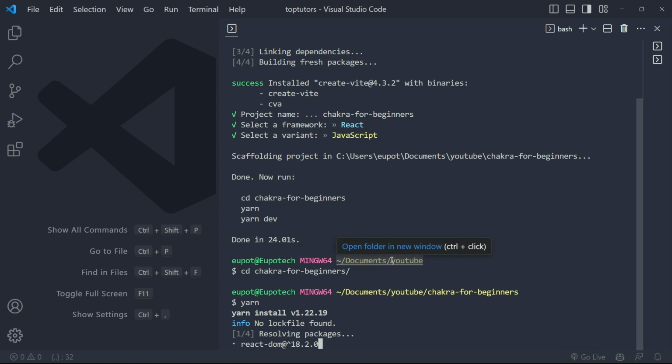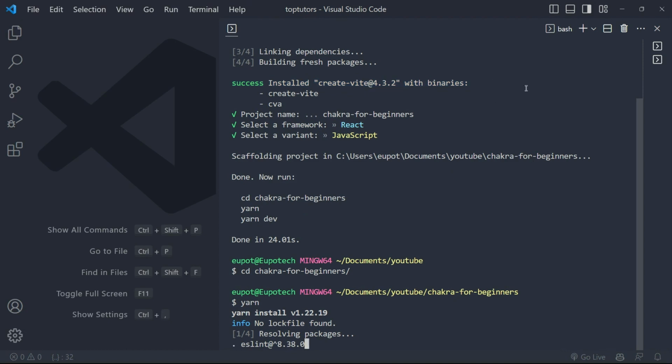So this might take a while, so let's wait. Vite is a replacement for Create React App because it is very fast and it offers fast module reloading. So it reloads your files very fast and it's easy to use. As you can see, you only need Node installed in your system.